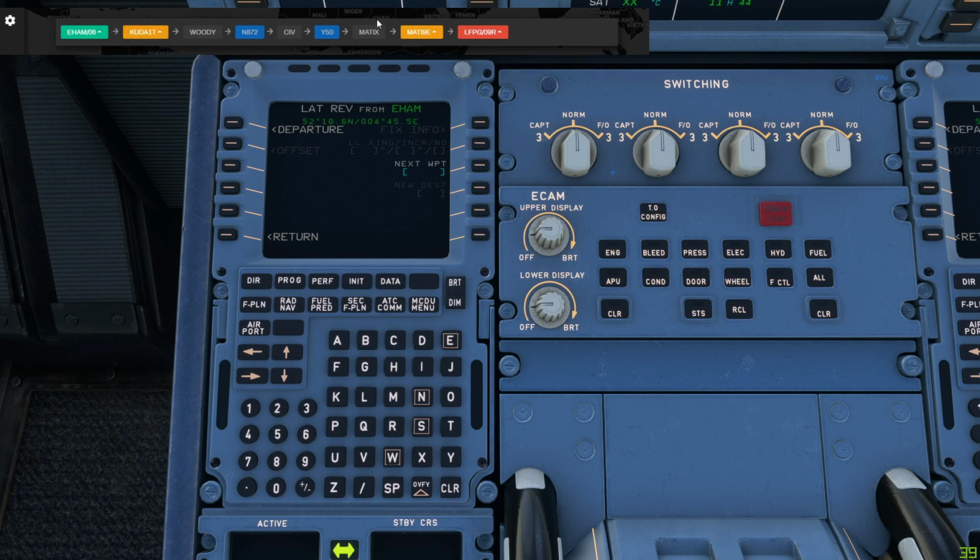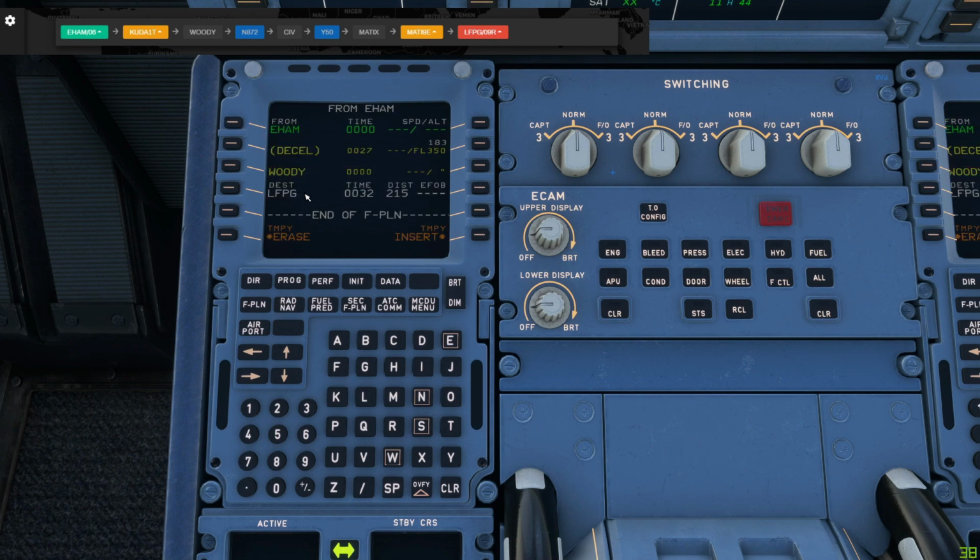We are not going to enter the STAR, which is CUDA 1 Tango right now, but we will enter the next waypoint, Woody. There we go. Now it is going to be this first one, which is 56 miles away, and we will insert this, and now we have Woody.